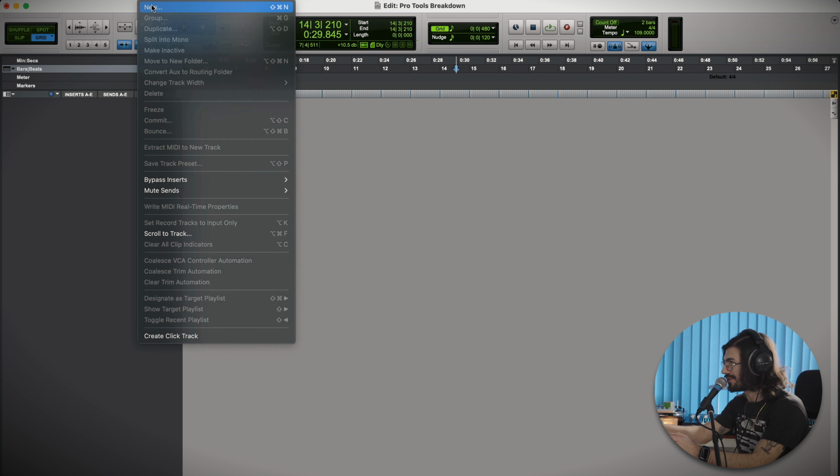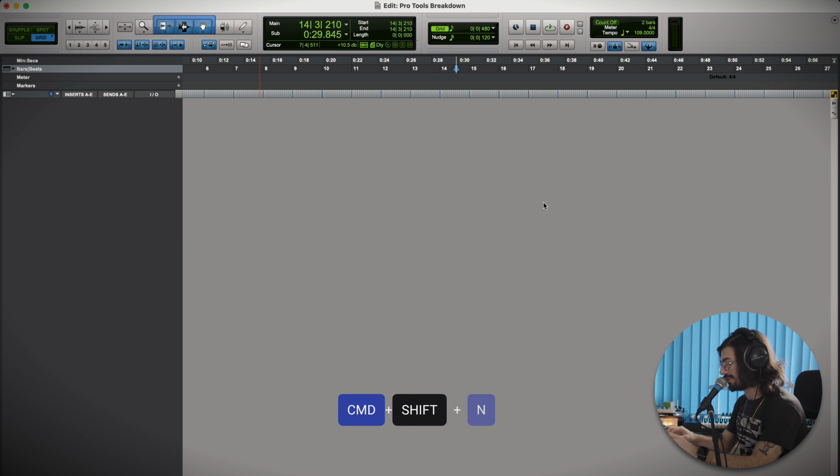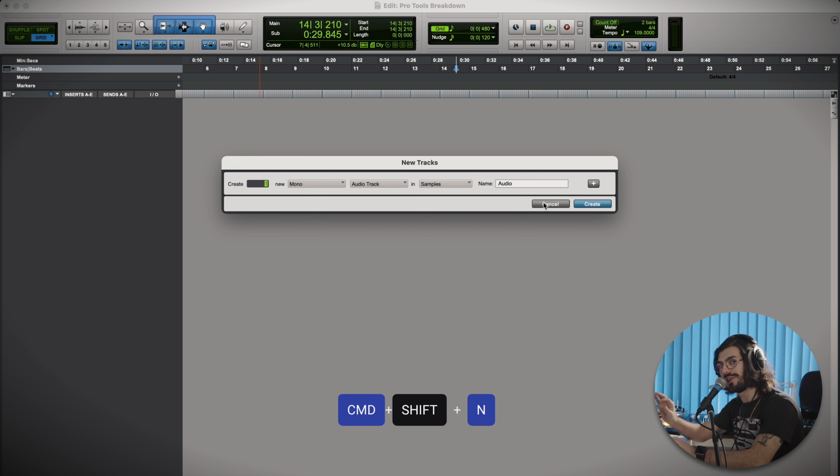Okay, now that we've gotten through that fun, let's create some tracks. To create a track, you can either go into your track menu and then create a new track. It's a bit long, so I'm just going to do Command-Shift-N. So again, the beauty of Pro Tools with its shortcuts, say I needed to make 8 audio tracks, 2 instrument tracks, a couple of auxiliaries, and maybe a master, I can do that all from this one menu.